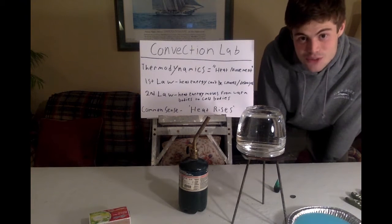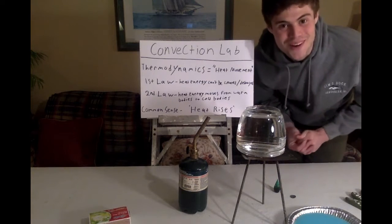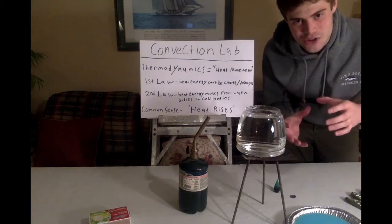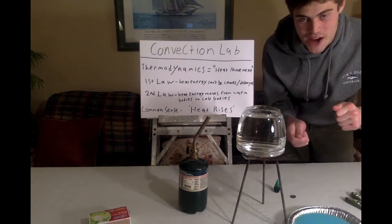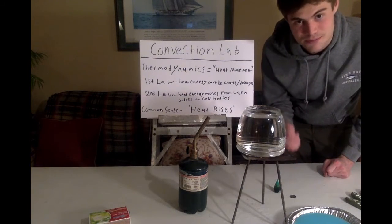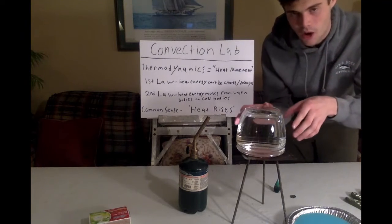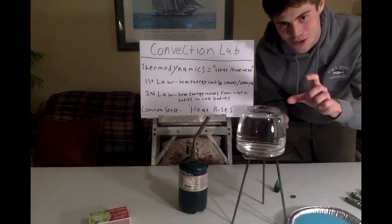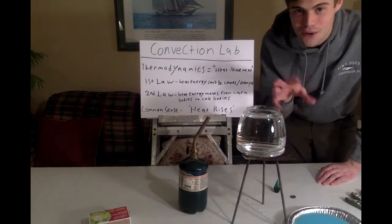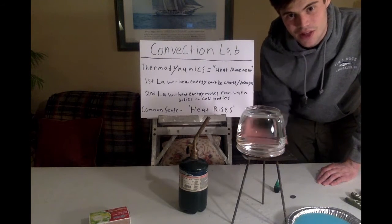So again, heat is a form of energy, and you guys might know, especially if you saw my class on energy, when particles get energized, whether it's energized by heat, whether they're getting hotter, or whether they're being charged with electricity or something like that, those particles will start to move faster. All of the little water molecules inside of this glass here are vibrating very slowly, and they're moving around inside of this glass.